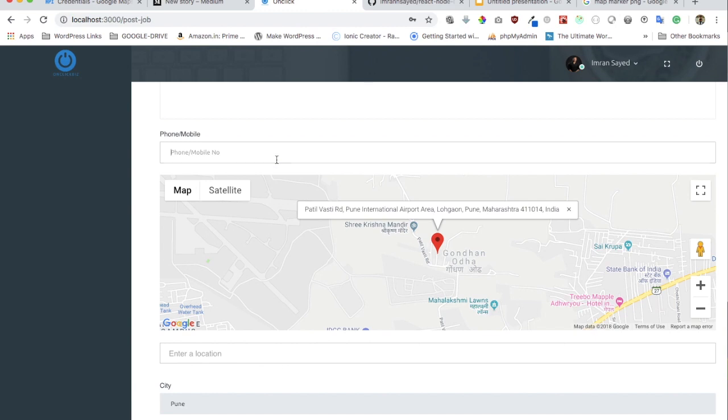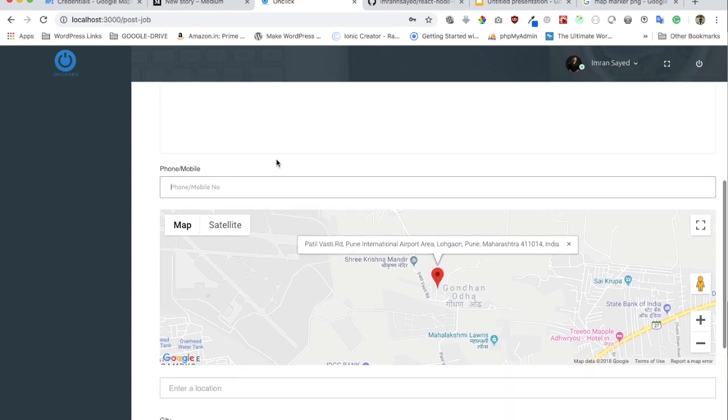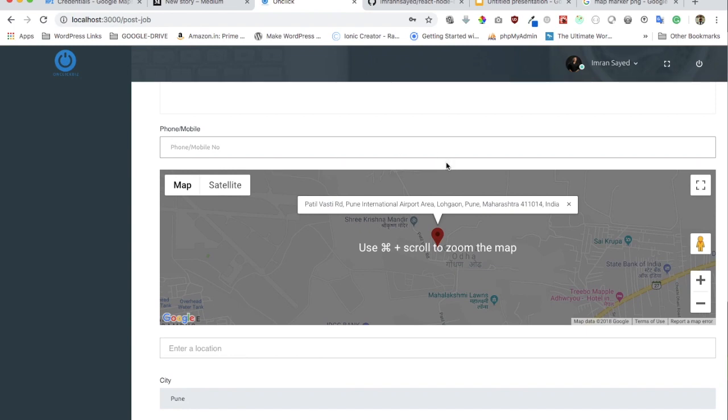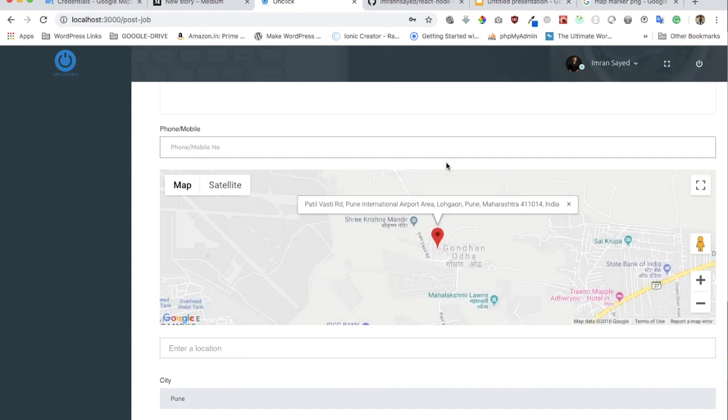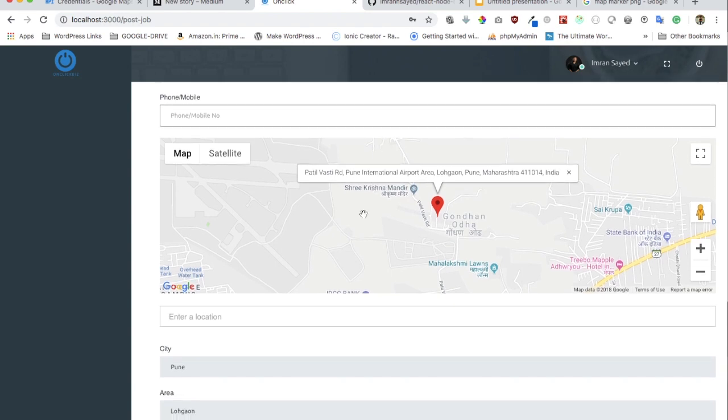Okay. One other problem is that whenever the state of the component gets changed, the component gets re-rendered, which means the map API is being called several times, because of which sometimes Google might block your API. You won't be able to use it for that particular day. You will keep getting errors like you've exhausted your number of requests for that particular day. So to avoid that, I will also show you what things you need to take care of. Okay, because this is one of the challenges that most people face. So I'll take care of that. So let's begin coding then.